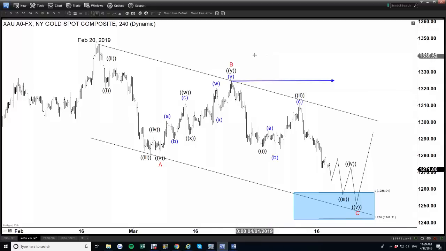And also we mentioned in that video that this cycle over here is showing an incomplete sequence, looking potentially like an ABC as a guide in a zigzag. The C is going to be equal in length to the A, not a must, but it's a guide. So right now that extension can potentially go as low as 1258, all the way to 1242, and may even touch this channel over here, so it can go all the way to around 1250, 1240, potentially as low as that.